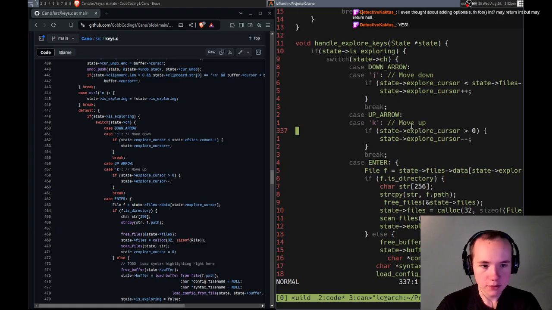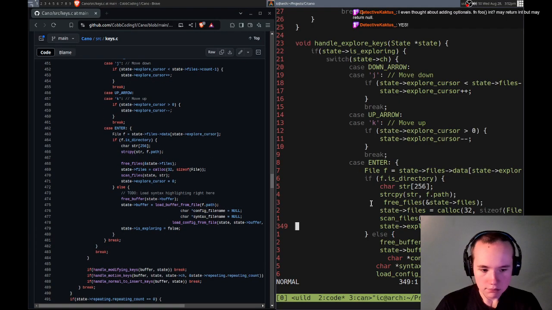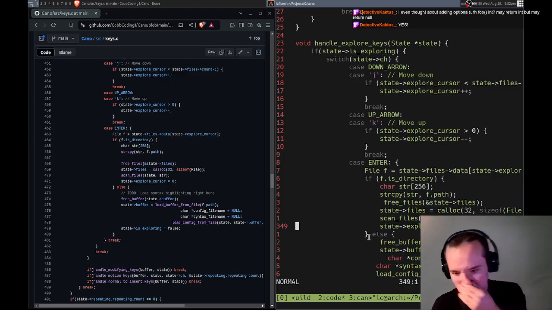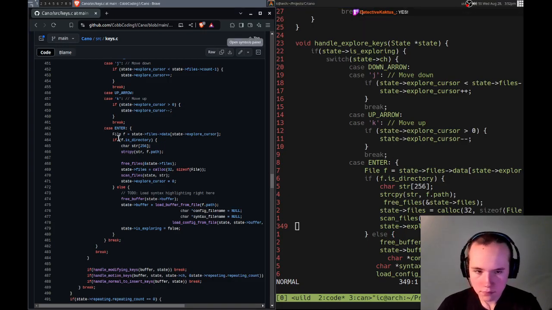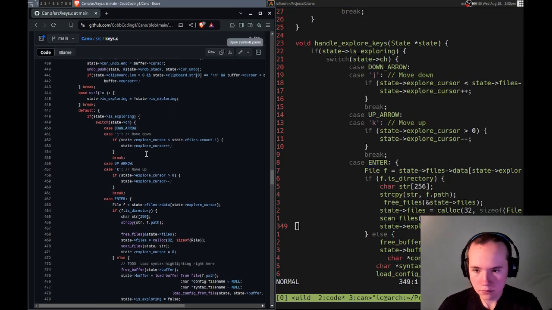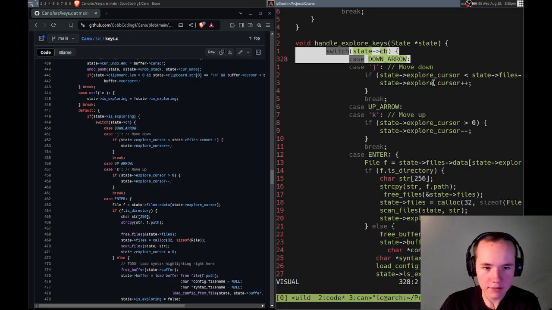Is the cursor wrong? Free buffer. Wait, what is wrong here? We already know that we are exposed. We don't need that.